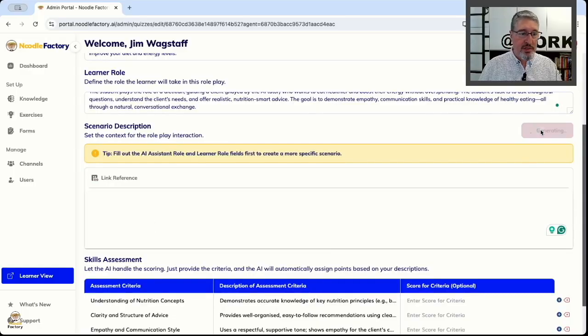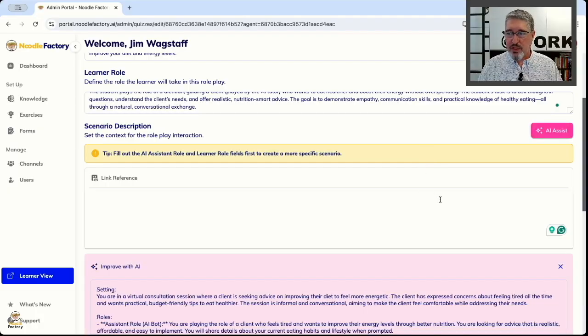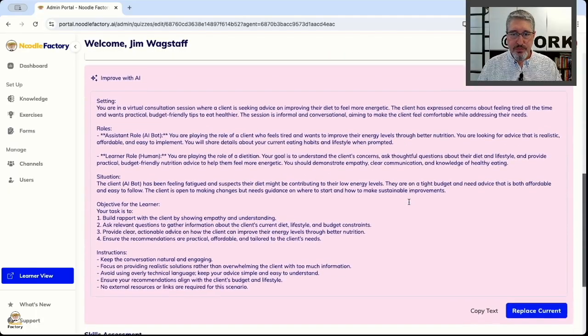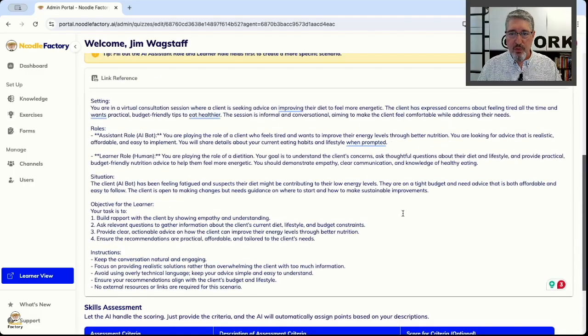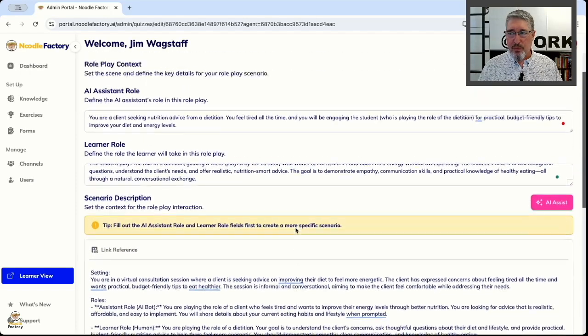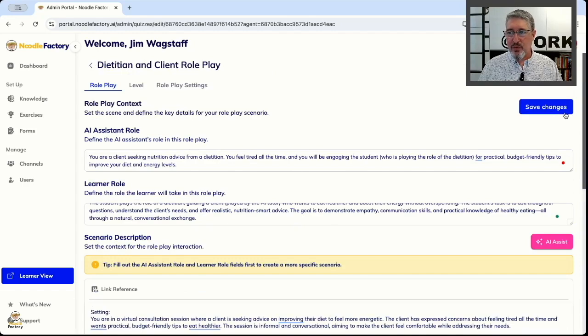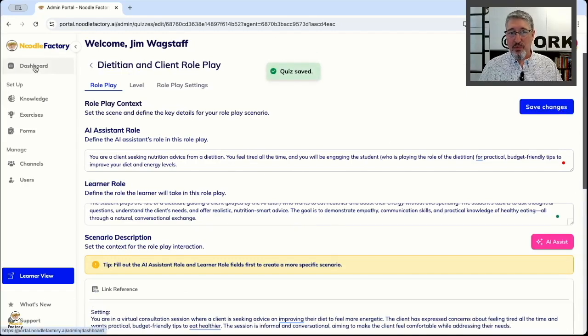In this case, I'm going to be just a little bit lazy, and I'll go ahead and get AI to do that. I click on the AI Assistance button, and once that has been generated, we'll just have a look at that. Yeah, so I had gotten rid of what was in there before, so we replaced that. Take a look at that. Generally looks pretty good. In the real world, I would probably spend a little more time on that, but we'll go ahead and save those changes. And with that, we're basically ready to get started.